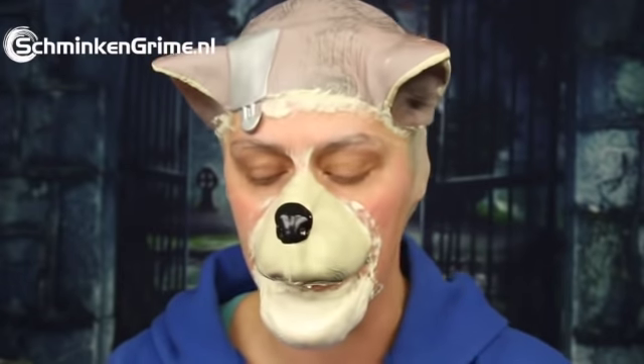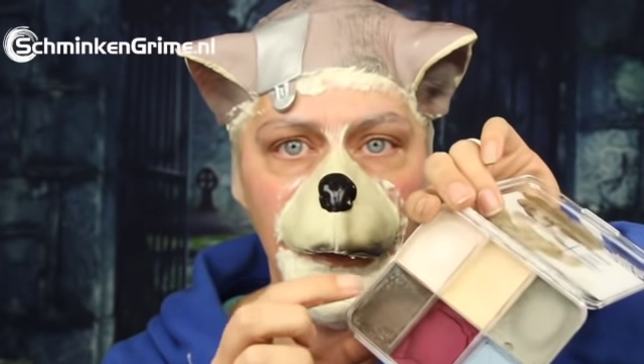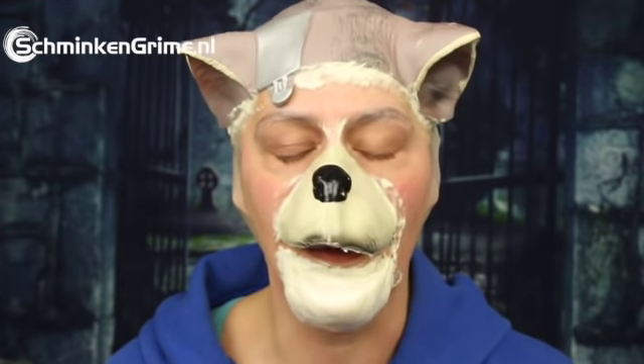I quickly got my blow dryer to dry this latex a bit, because otherwise I would have been sitting here for ages waiting. I'm going to continue coloring my skin — although I'm going to use fur on Rocket Raccoon, I think it's best to pre-color my skin, because otherwise you'd see the difference between the color of the latex and my skin tone. I've got the Wicked palette by ProAiir, with a nice color for the light bits of the fur and a dark brown for the dark bits. I'll mix this with a bit of Prolong and apply it to my skin. But first, I'll quickly get a reference picture of Rocket Raccoon to see where the color should be white and where it should be brown.